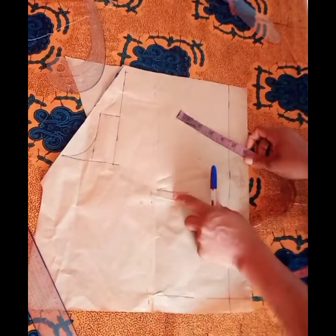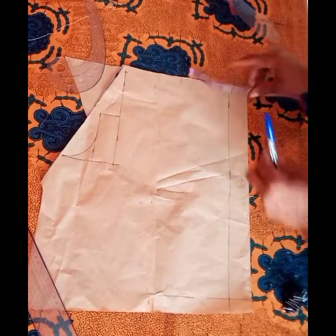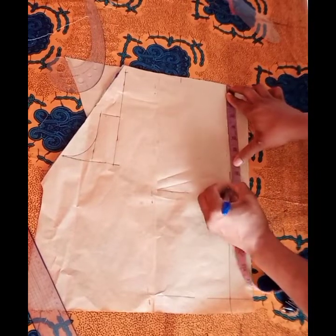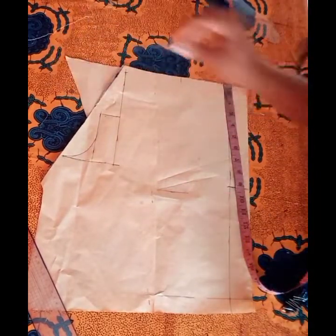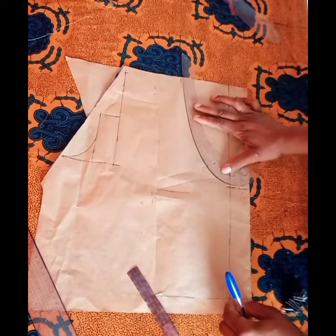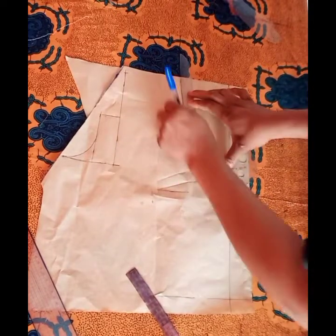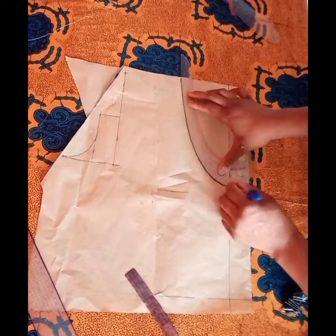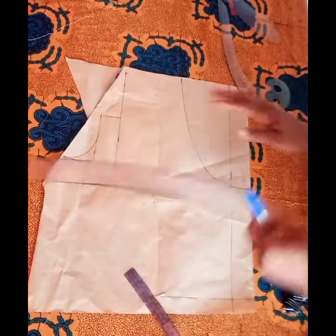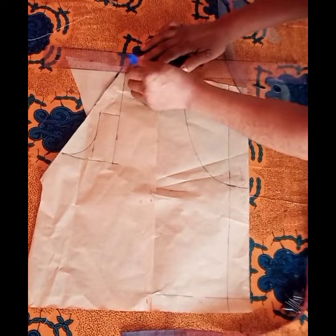So this is the armhole. Alright, so the next thing now is to input the neckline. Remember, we use the neck width of 4 inch for the front. We use it as well. So the neck depth, I want this neck to be a dip, to go down. So I'll be using 9 inches for my neck depth. Okay, I want it down. Because the front is high, because of that I want the back to be low. So this is my back neckline. Okay, so I want it to be down, so I'll go ahead and mark the shoulder slope. So this is the shoulder slope.